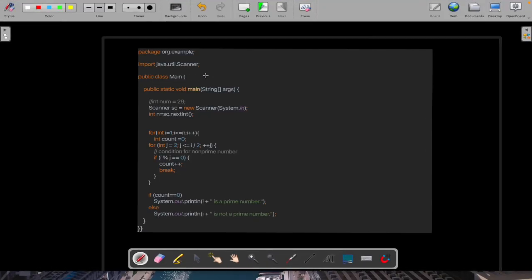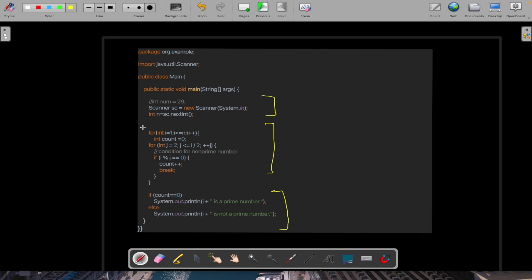Hi all. So today we are going to see a Java program to print prime numbers, and we will accept the upper number from the user. If we look into the program, we can divide it into three main parts. First is the part where we accept the input from the user. In the second part, we have the main logic, and in the third part, we are printing if the number is prime or not.